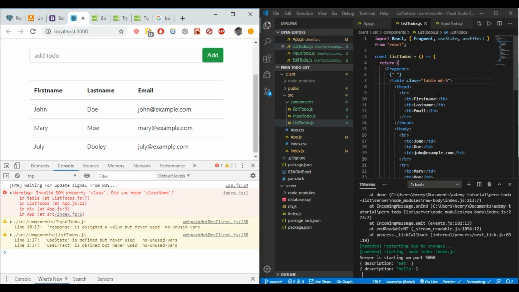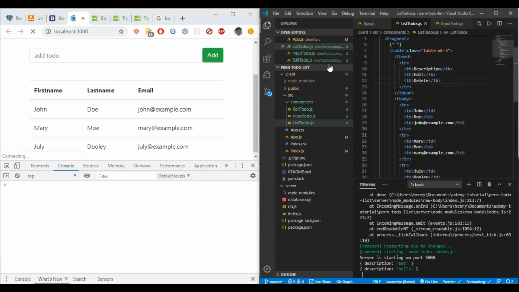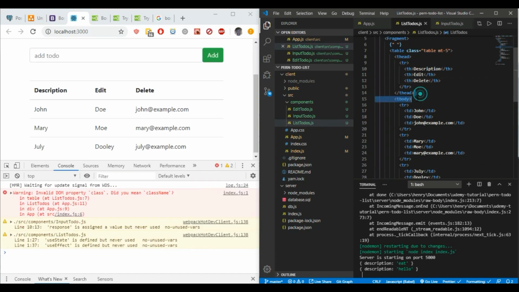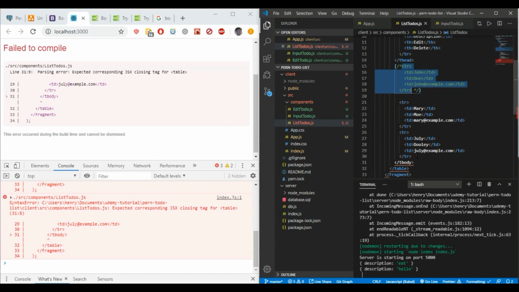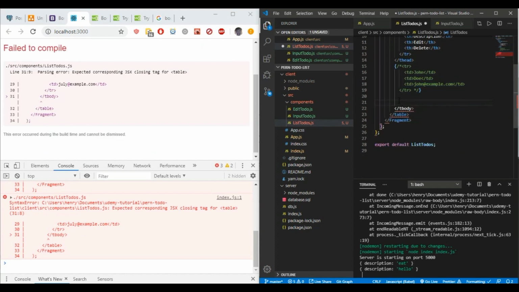I'm going to change some of this data right here. This is going to be the description. This one right here is where the edit is going to happen. Right here is where the delete button is going to be. And we do not need this data, so I'm just going to create a comment right here. Oops, I don't know what I just did. So I'm going to do this. I'm going to take one of these so I can reference it when I spit out my data, and I'm going to put this away right there. I immediately noticed that I got rid of the tbody, so let me create that again. And everything should start working again.